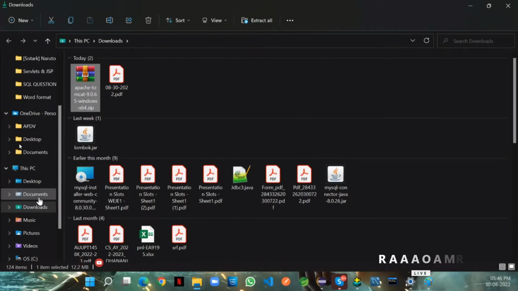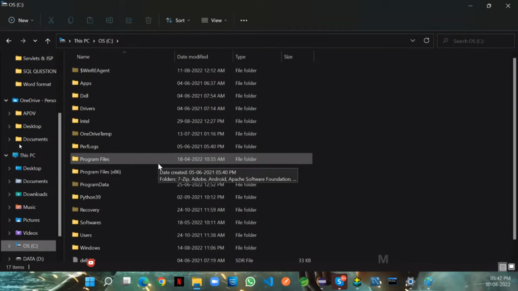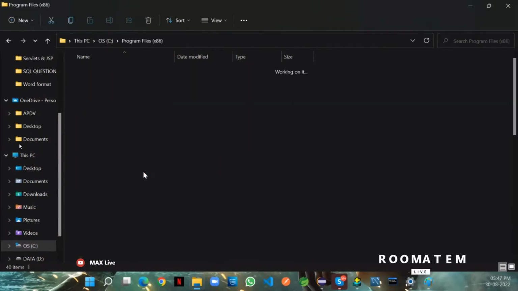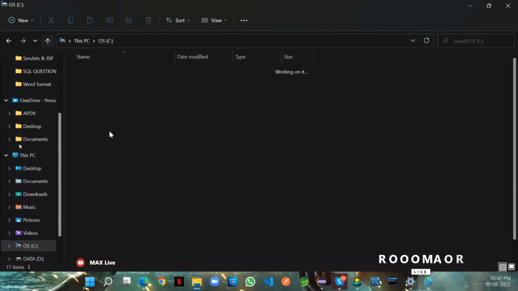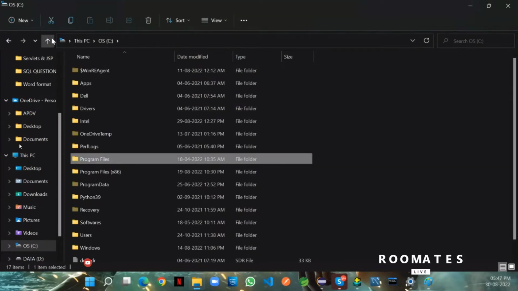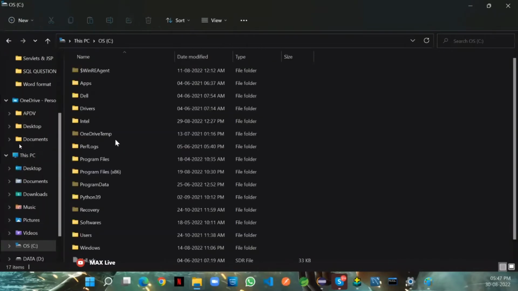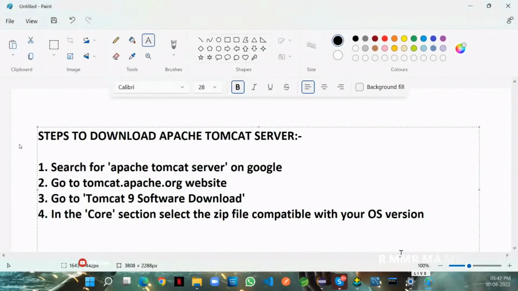In our C drive, we have to go to this particular section, program files. We have to go to this section in C drive. Go to program files folder. Okay, so let's write down the next step now.